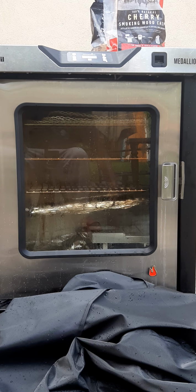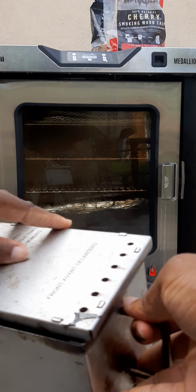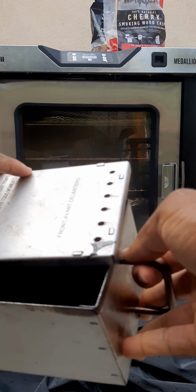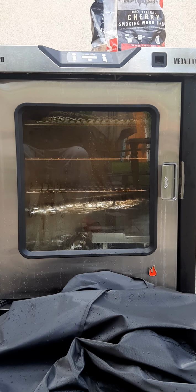If you live in an apartment, one con is this smoke box. So keep in mind, if you want a full smoke, just tilt it like this. You want a little bit, like this. All right? So overall, good smoker. Buy you one. Now, you don't have to buy Charbroil. You could buy other brands too. So let's get to smoking.